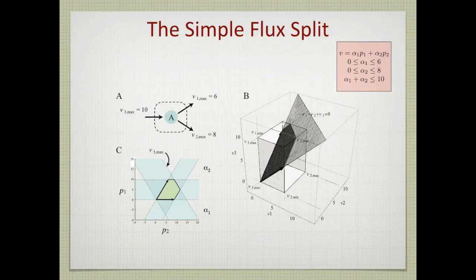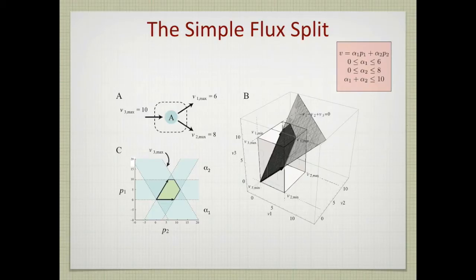So I have that box, and I have that plane going through it, and that dark area represents the portion of the plane that's inside the box. And the pink-colored box there to the top right shows the linear combination of P1 and P2, my basis vectors, and the alphas. And the alphas are restricted as shown there. Alpha 1 between 0 and 6, alpha 2 between 0 and 8, and the summation of alpha 1 and alpha 2 has to be less than 10 to observe the restriction on V3 being less than 10.